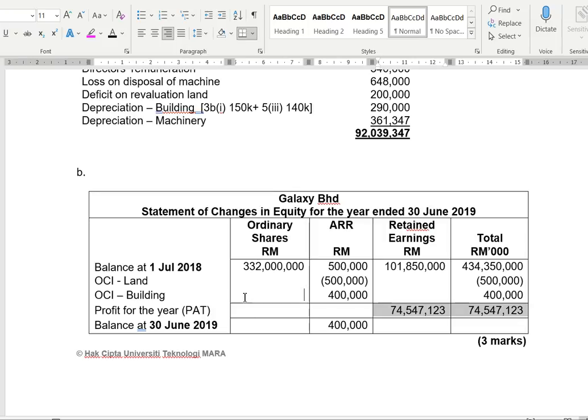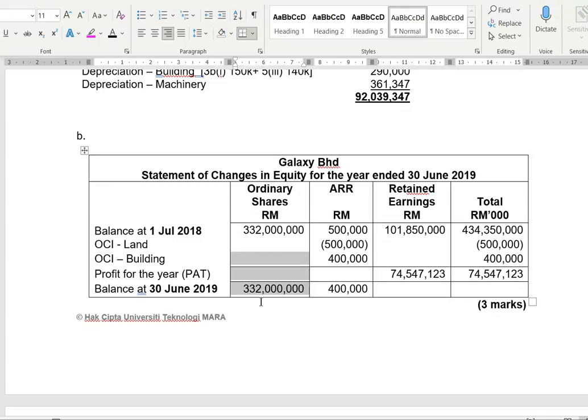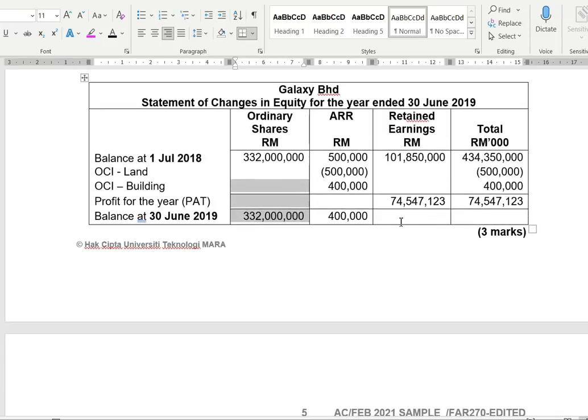And your share capital, no changes to the share capital. If you have bonus issue, you have right issue, you have any, let's say, any purchase of new shares, share retirement method, treasury stock method, whatsoever, you may have to consider that, right? If you have any, let's say, prior year adjustment, you also need to consider that as well, or anything related to prior period error, changes in accounting policy, you need to adjust some of this column perhaps. Okay, then these are the items that you have done, no problem.